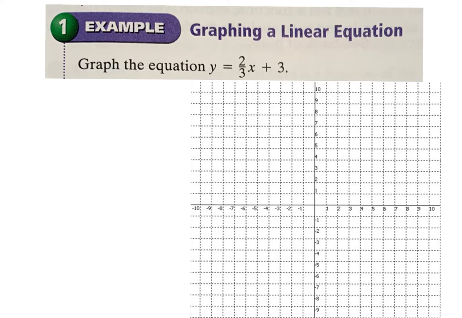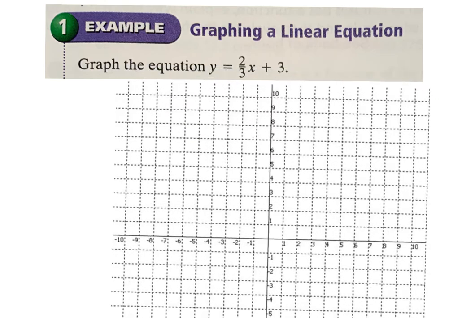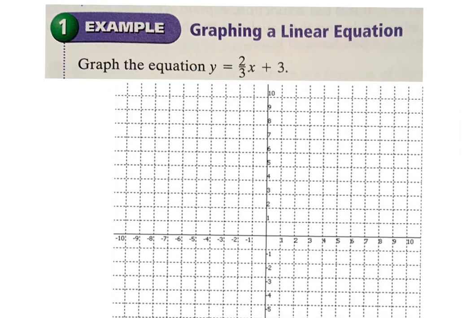If you will recall, slope-intercept is y equals mx plus b. B is your y-intercept. M is the number in front of your x, which represents your slope. Your slope tells you your movement. Your numerator tells you your up and down, or your y movement. Your denominator tells you your left and right, or your x movement. So we're going to start at our y-intercept. What is my y-intercept here? 3. It is 3, all right? Positive 3 on the y-axis is where I'm going to start.